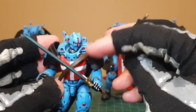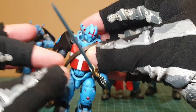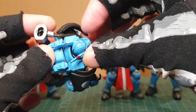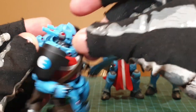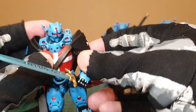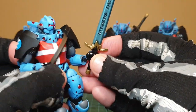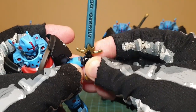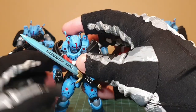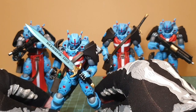Oh yeah, the scabbard bit, you have to put around the left shoulder first, underneath the pauldron. Pull this off, go underneath, and you can get it on. Because it's a bit difficult to get around over the head and backpack part. I found it's easier to remove the body bit to get it on. Otherwise, it looks decent like that. I couldn't find any other way. See, look at that. Heat up your joints, your hands, whatever, and it will stay on. Yeah, very nice figures. I've tried to make him a bit more individual.